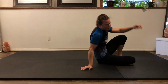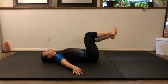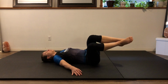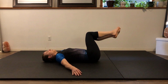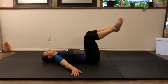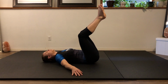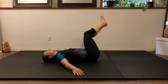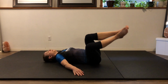Okay, let's rinse that out a little bit. On your back, hands to the 45, knees bent, just side to side. So this should feel pretty good. Just a couple reps here to rinse that. This is all really good for spine health and building rotation strength. As soon as you feel recovered, add the element now of pushing the lower back to the ground. Then we're going to do it all over again, one more time.